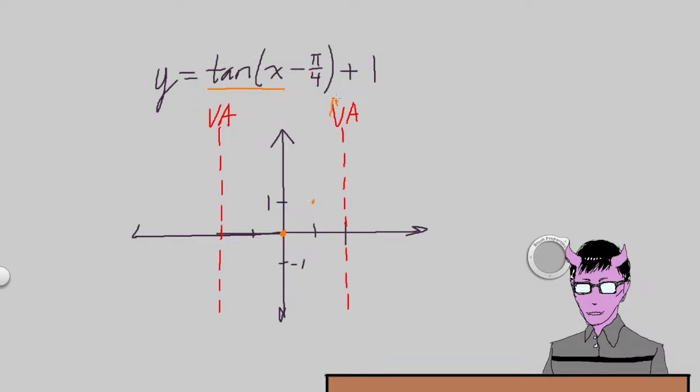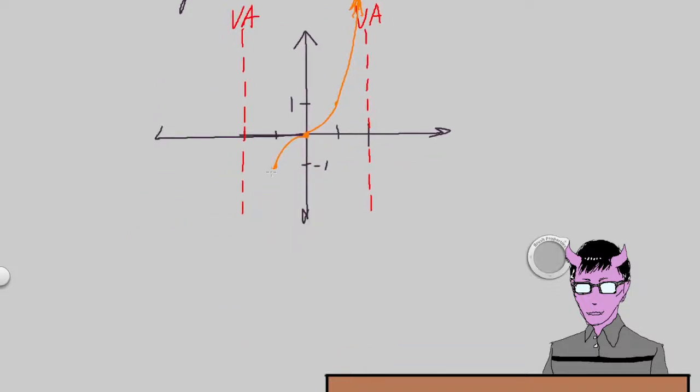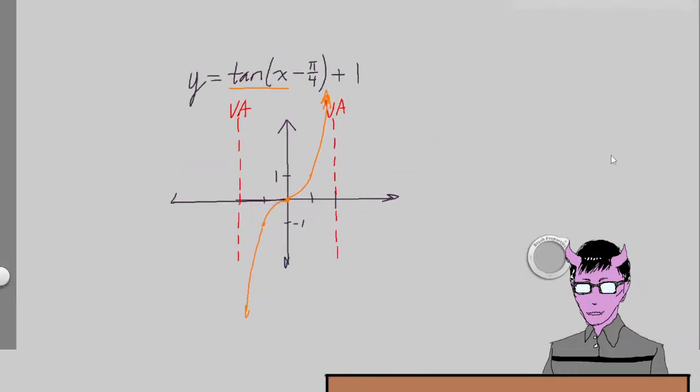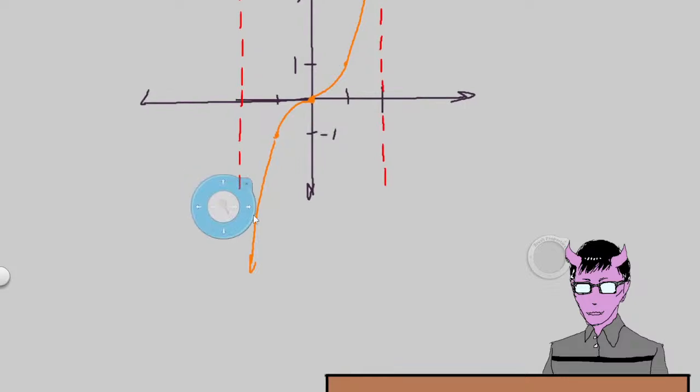So pi over 4 leads us to a ratio of 1 to 1 for a standard parental tangent function. And then end behavior explodes upwards. Connect them as smoothly as possible, like so. So we're done with the right hand side. What about the left hand side? It's just going to be 1 hash mark to -1 hash mark. Explodes downwards forever. Something like that. Okay, and that should be good enough for the unshifted parental function.